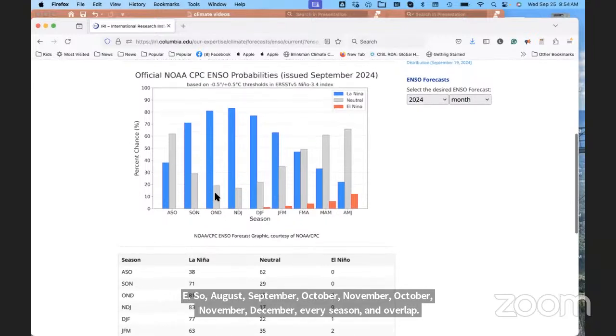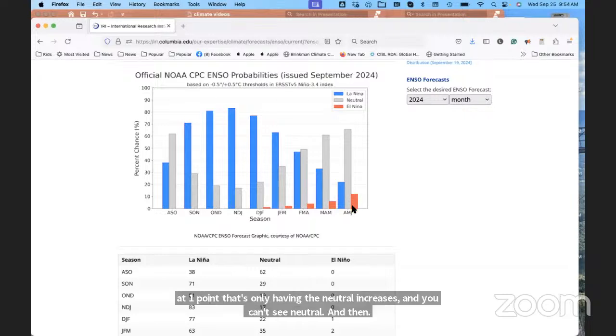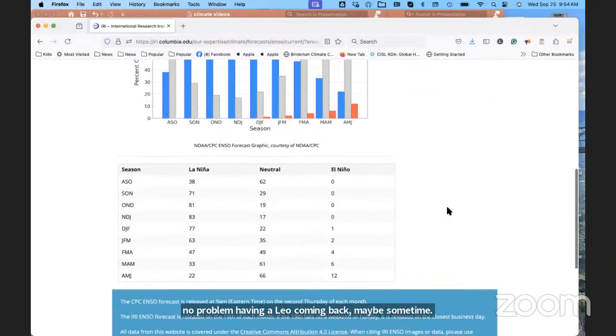So you can see the forecast from this point of observation, until November, December, January this year, until December, January, February, it is mostly La Niña. For example, over 80% La Niña for November, December, January. Then about 70-something% La Niña again, but the probability of La Niña decreases, and the probability of neutral increases. You can also see the probability of El Niño coming back maybe sometime next year.